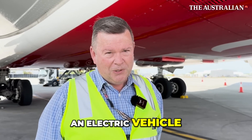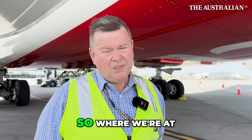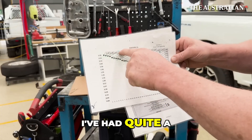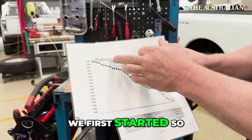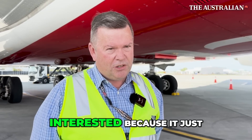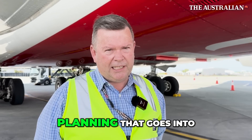Even though it's an electric vehicle, we did have some challenges setting up the electric accessories. Where we're at now, I'm pretty happy. I've had quite a few phone calls about our transition from when we first started. Everyone's excited about what we're doing, but also interested because it just doesn't happen overnight — there's a lot of planning that goes into it.